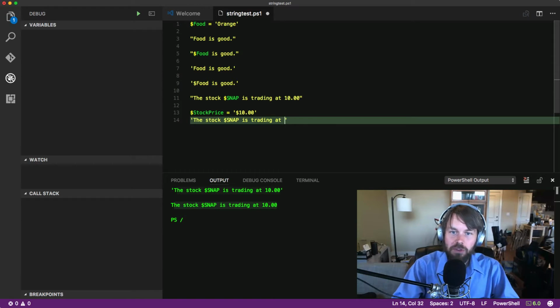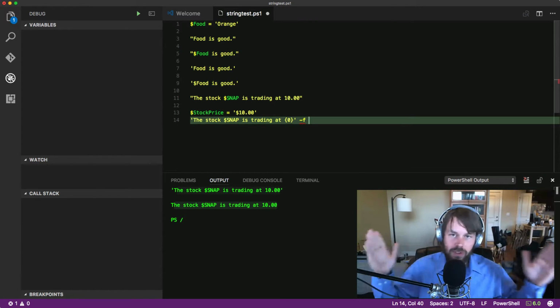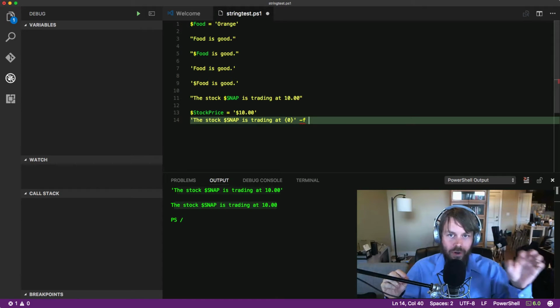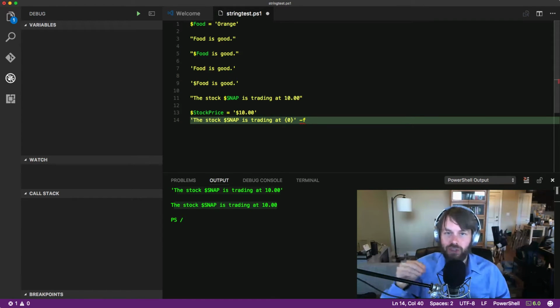So the way that you would substitute that value in is using something called .NET string formatting. We're not going to go into too much depth on .NET string formatting in this particular video, but basically what you do is you use the -f operator in PowerShell. On the left-hand side of the -f operator, you want to put your template string. So it's basically your string, and if you have one or more placeholders inside of that string that you want to substitute values for, you'll actually declare those on the right-hand side of -f.